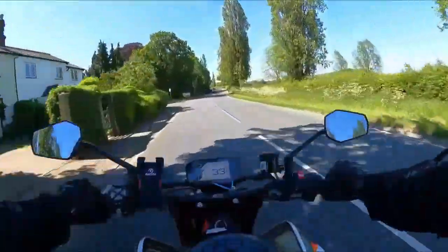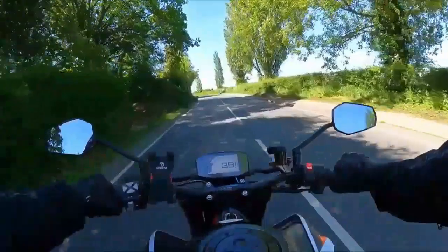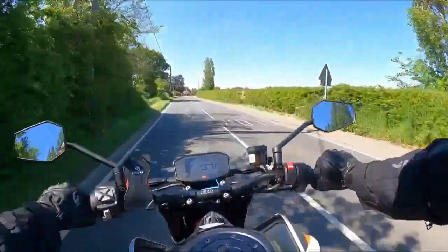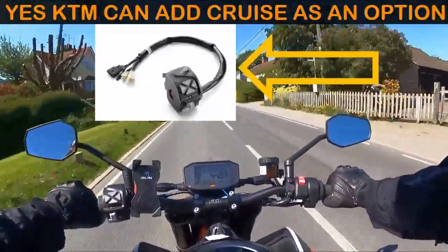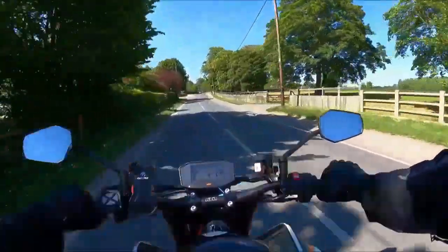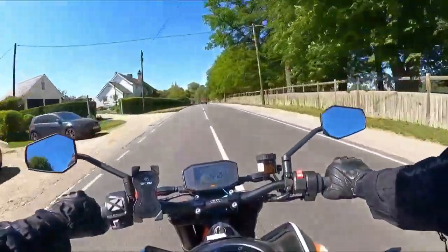I can't see that there's cruise control on this bike. There's no controls for cruise. But if it is an option, I will place it up here later on and tell you it is an option. So here we are on the 40. What's it like here on the 40? It's lovely. You can hear the rumbling of the engine.